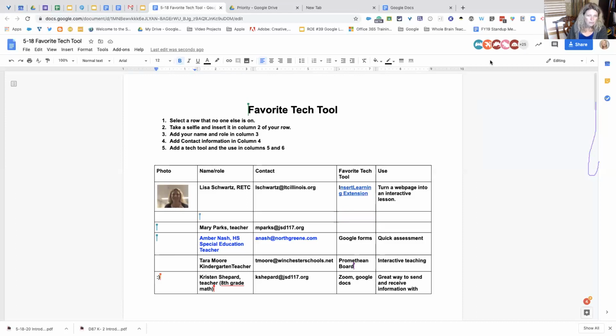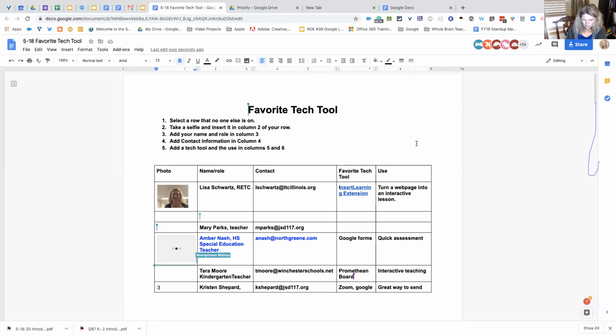Now, which anonymous animal are we? Google just randomly picks. If someone wants to Google how many there are, I know there's over 150, because I've had over 150 people in the workshop and everyone was able to access the document. But I will tell you, the more people accessing the document at the same time, there seems to be some lag with that. But usually within the classroom, it's not so bad.